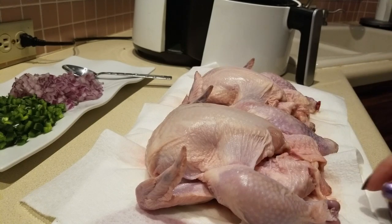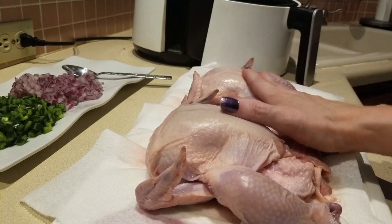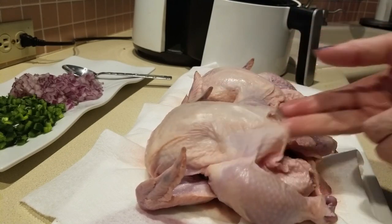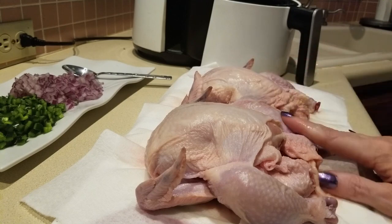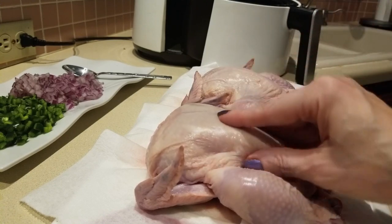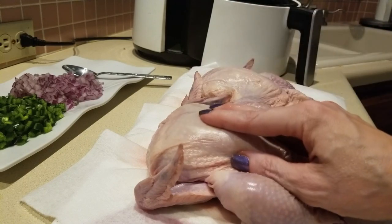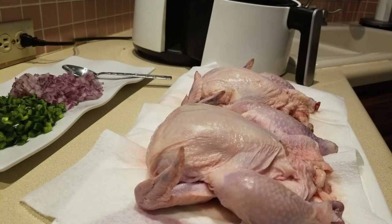Most people would stuff their bird with some rosemary — I'm not a fan of rosemary. What I'm going to do is something very basic. I'm just going to oil these little bad boys. You could stuff some garlic under the skin, which would be great — I might put one clove of garlic under there. I'm not a huge fan of olive oil, so I'm actually going to use sesame oil. I think the taste would be great, so I'll oil these down with sesame oil and then salt and pepper — that's it.